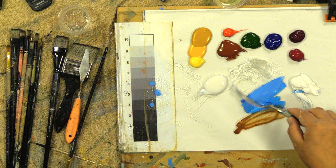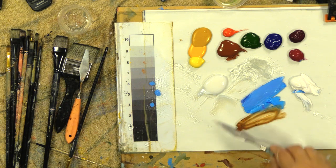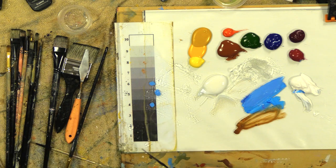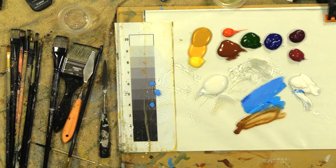You can mix these up and now you have a super thick and a little extra glue and stuff like that. So the whole premise of the whole system here is to get artists to understand some of the rheology or some of the mediums and stuff of the paint, and then you can change them to create your own look.